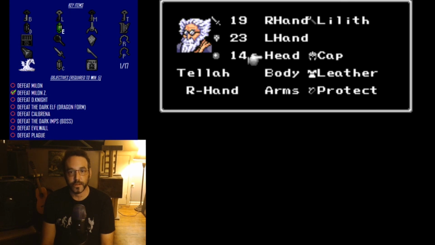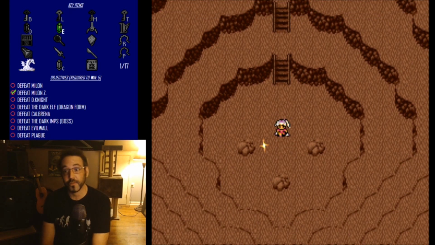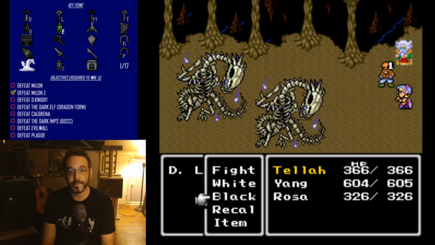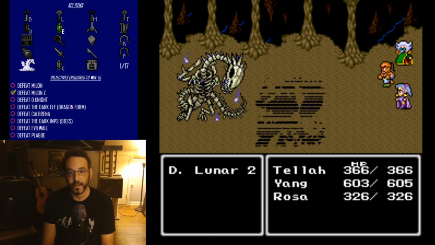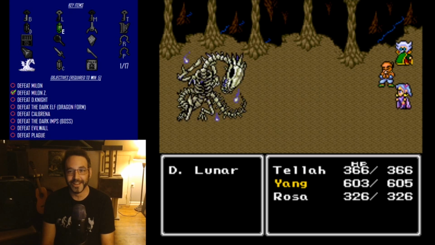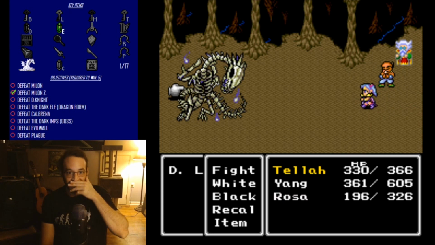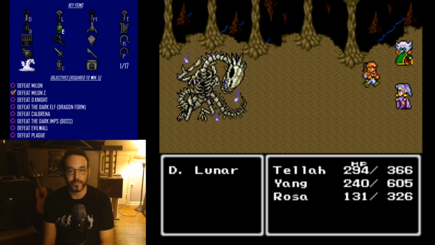I guess we can give Tella the glass hat because it's gonna help his defense a little. Well, a lot, really. Who we got? That's Sparkle. Could be Plague. D-Lunars. Okay. Not Plague. Dead. Friggin' Yang is a powerhouse right now. Almost no point to attack with Rosa, just let Yang punch it. Dead. Hell yeah.